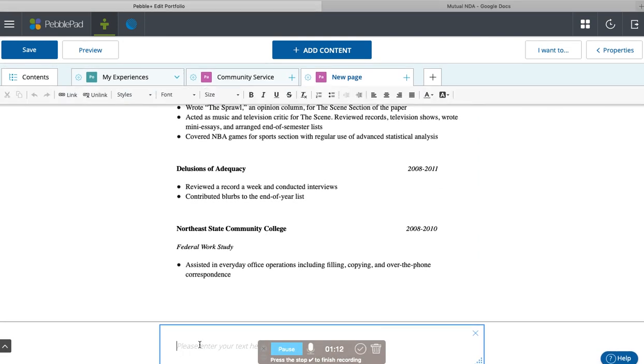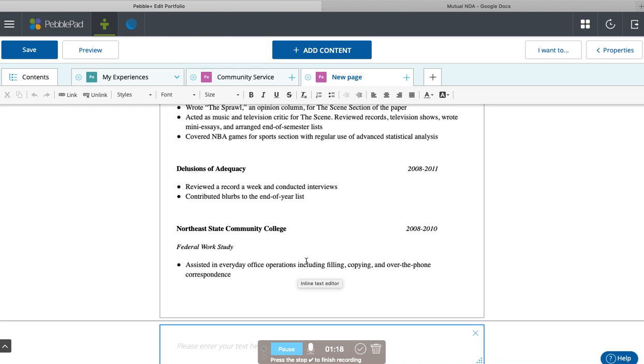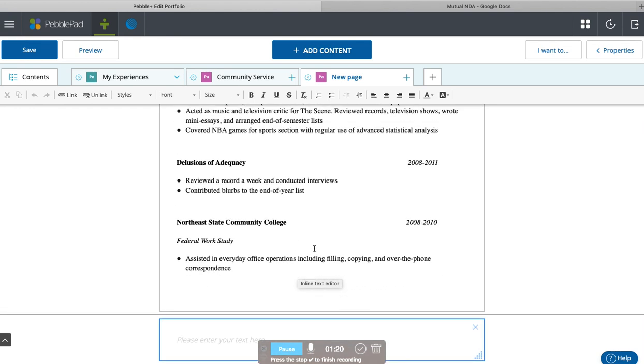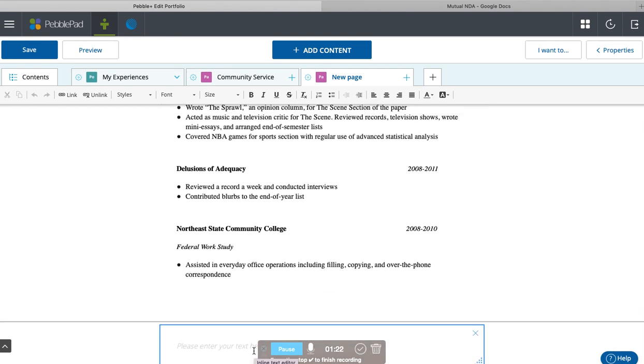Another way is to link out your resume, so it won't be visual like it is here or in the next way that I'll show you, but it'll simply provide the user a link to view the Word doc, be it on Microsoft Word or PDF, what have you.